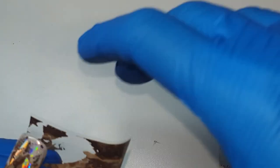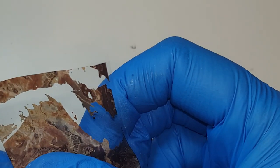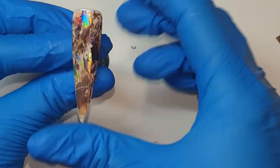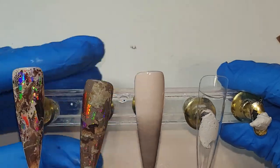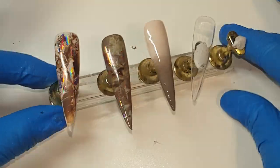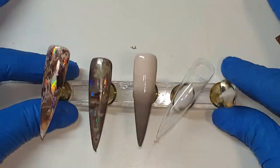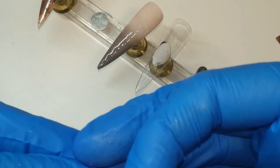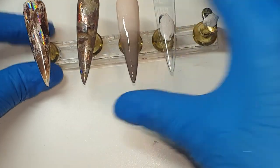So once they have been done, I don't know what I'm doing. Oh, adding a bit more. I think I will go in with my base coat. I do go in with the base coat, and then I'll apply the glitter. That last nail, I wasn't quite sure what I was doing, but that will be the bling nail anyway.